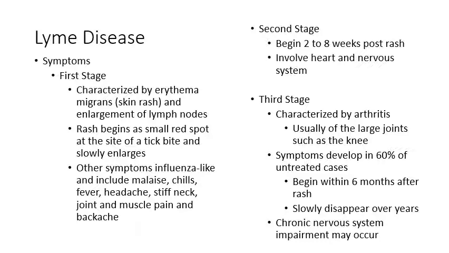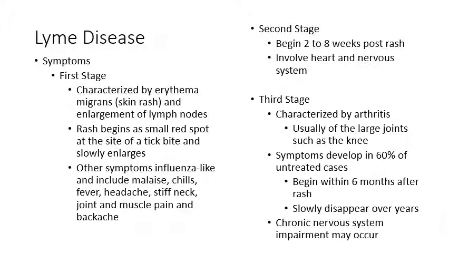Initial infection could result in some flu-like symptoms, so just general malaise, fever, headache, and stiffness. After that first phase, then we move into the second phase of Lyme disease, which is where the bacteria is not lingering in the skin. It's actually going to go and involve your heart, possibly your nervous system. Eventually, it will even get into your joints.